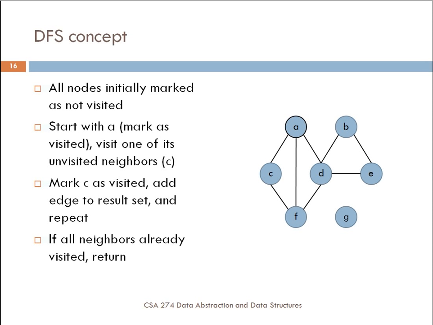This little animation that is shown here, you start in node A, and you traverse first to node C, then to node F. You try A, but A has already been visited, so you go to D, from D to B, and then finally you go to E. And then the algorithm, at least the one that's implemented in the textbook, will then switch to the next node that has been unvisited and try to find all of the nodes that are in its neighborhood as well.